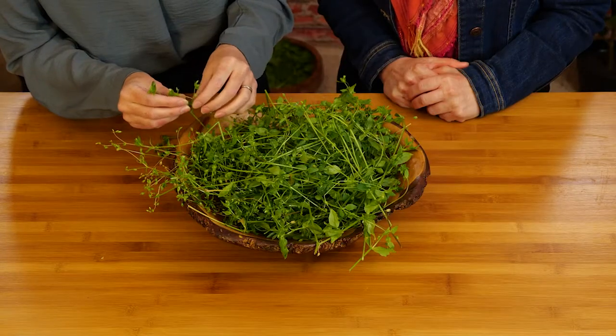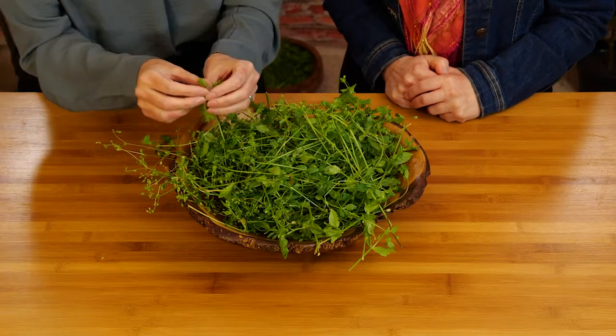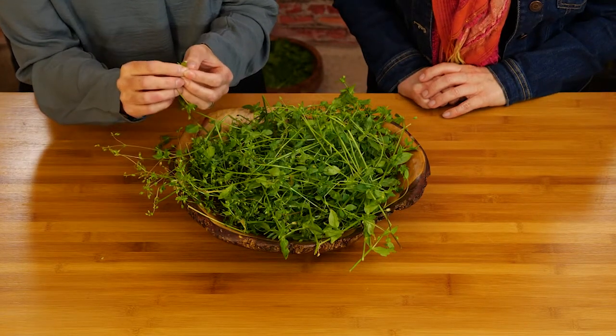Identifying it here today? So it's quite pretty when you see the flower come through. I've only got one little one here because, just like you're saying, you harvest it just before it's flat. If you look at it really closely, you can see just little white petals. It's just so dainty. It's cute, isn't it, really? So it's got lots of long bits with nothing on it, and then it's got some wee leaves. And so it kind of creeps.